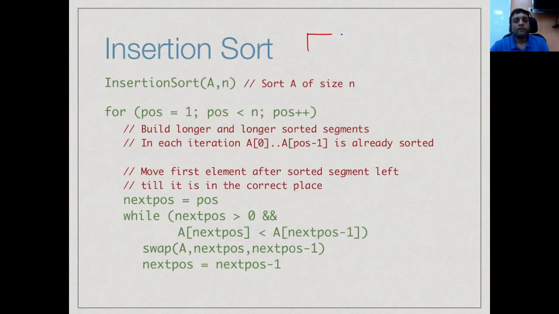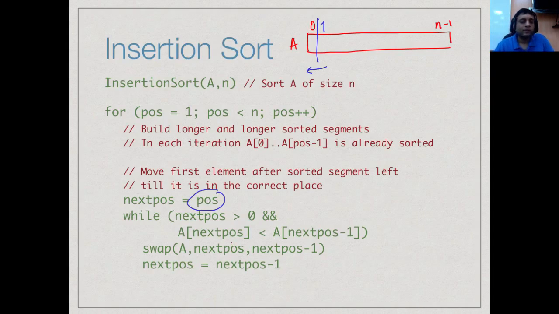So we have our initial array A, from position 0 to n minus 1. At the beginning we have to do nothing, so we can assume that we actually start with position 1. We start with position 1 and then we look backwards. We start with the current position and we work backwards, and so long as the value that we are looking at is smaller than the value to its left, we keep moving. We have assumed that we have this swap operation which basically takes two positions in an array and exchanges them. So swap A next pos minus 1 means take the value at A next pos, take the value at A next pos minus 1 and swap them.